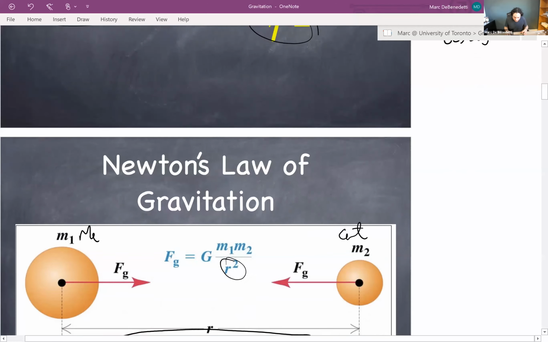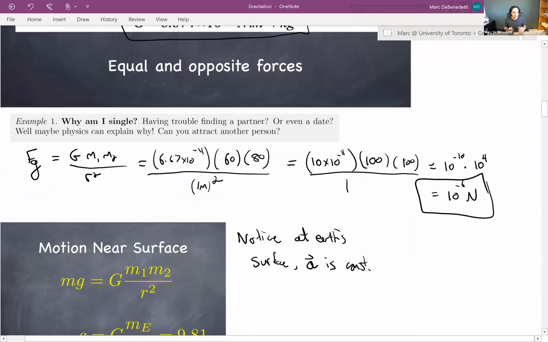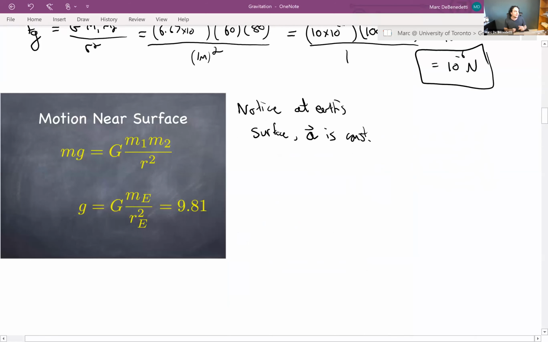But we know that near the Earth's surface, meaning an apple at the top of a tree will feel the same amount of force of gravity as me standing under the tree. So if you're near the Earth's surface, we can approximate the force of gravity to be constant, and this can be verified experimentally. So we say, okay, the force of gravity is going to be the object's mass m times some unknown gravity g.